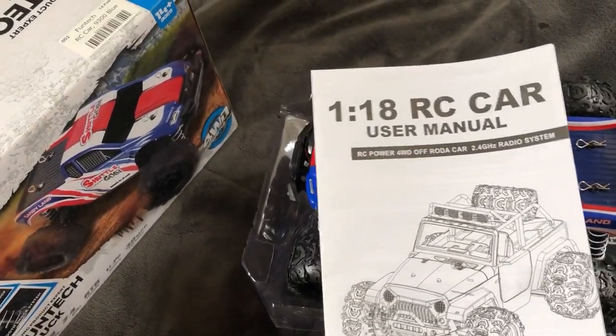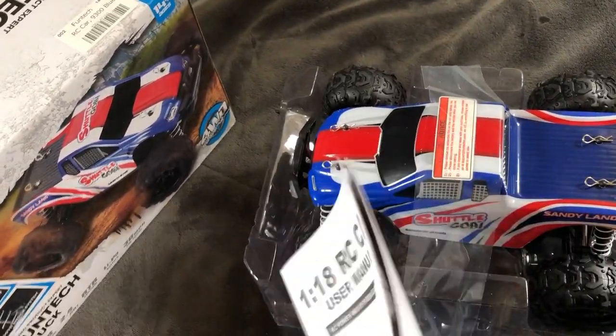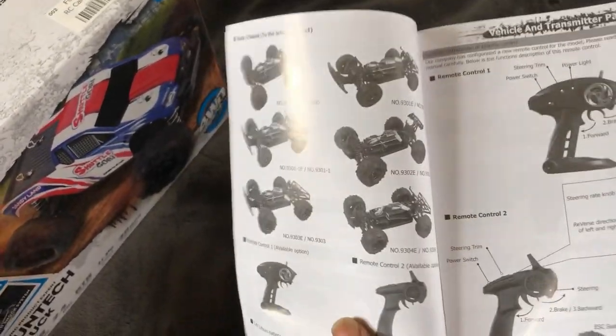I don't know why I showed the Jeep. Maybe they got a Jeep model. I would have liked to have gotten that Jeep body, that's pretty cool. But in the instruction manual here, you see some of the different bodies that they show, some of the different versions that they offer. And, of course, it's a pretty laid out instruction manual, guys. I don't really have to go too much into detail with this. You guys can read this if you want to get into it.